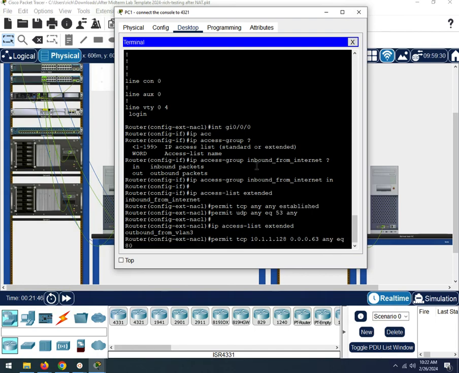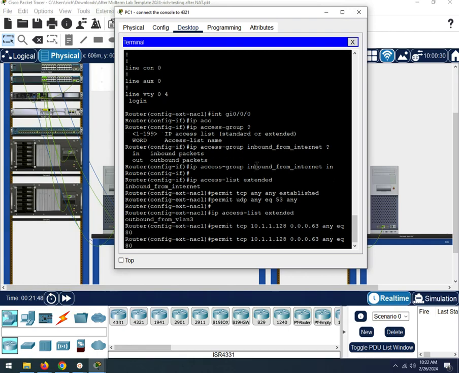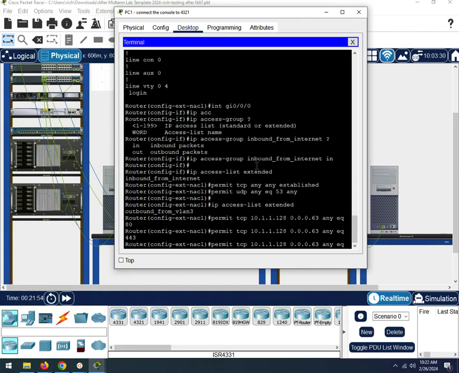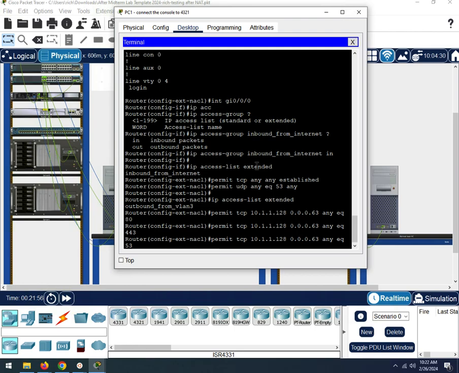So we're going to let anything out over port 80. We also want to let anything out over 443, which is HTTPS. And we want to let traffic out over 53 for DNS.